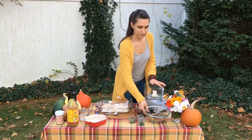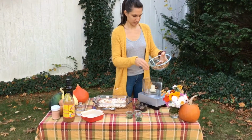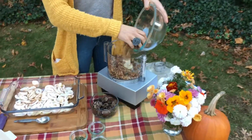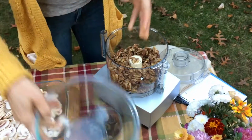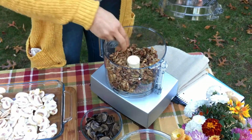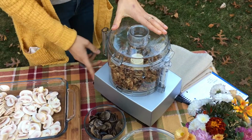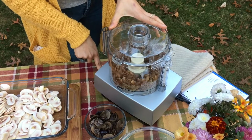Now we'll get started on the actual stuffing. I have 2 to 3 cups of walnuts here. I have 2.5 cups exactly today. And I'm gonna throw those into the food processor. Got a rogue one. I'm gonna just chop these up a little bit before I put everything else in, the mushrooms and the spices and herbs. So a couple of pulses.